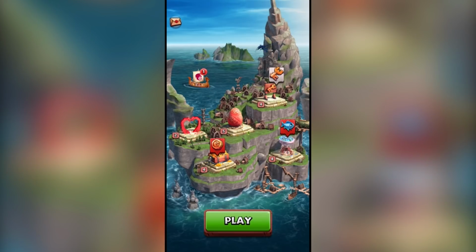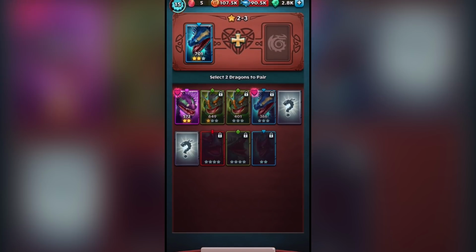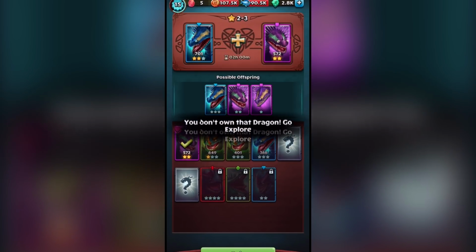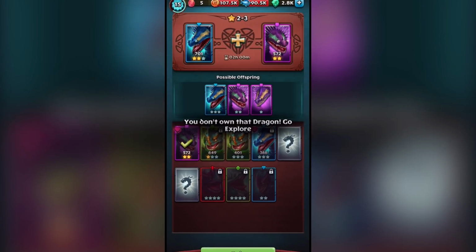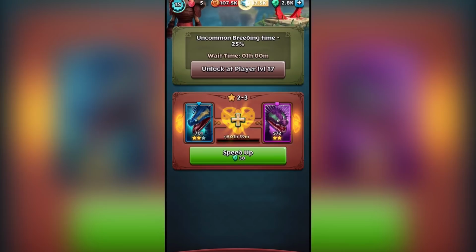That's there, right? And what you gotta do is, I'm gonna breed this Skrill and this Skrill together, and that's what I'm using. Obviously there are some dragons that I don't have, I don't own those, but this is what I'm breeding. It gives you the possible offspring, one of these three, which is either the purple one, the blue one, or the 2-star purple one. And each time you breed, these can be used for other things, which is pretty cool.